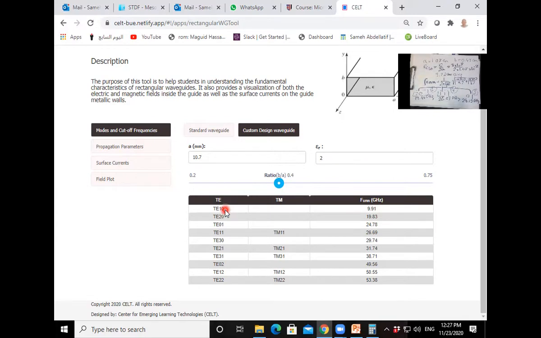So this is what we call the rectangular waveguide design parameters. You can design the parameters, which are A and B. You can choose your parameters A and B with respect to the band and the range of frequency you are interested in. So I'm dealing with 7 gigahertz, 10 gigahertz, 8, 11, 12, 16, whatever it is, I can adjust the parameters with respect to this band. So this is the first important note I would like you to know.